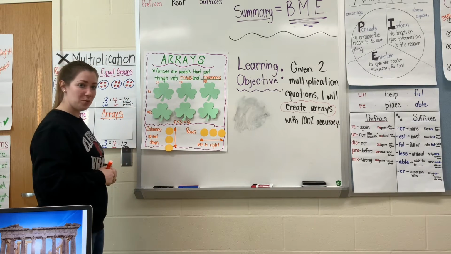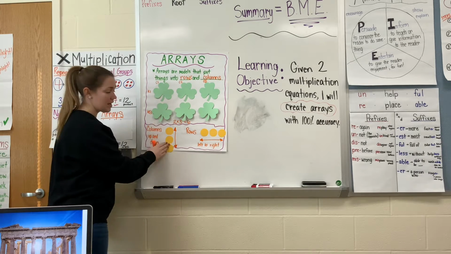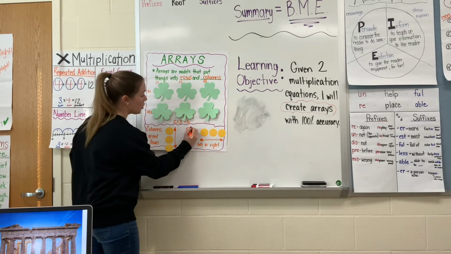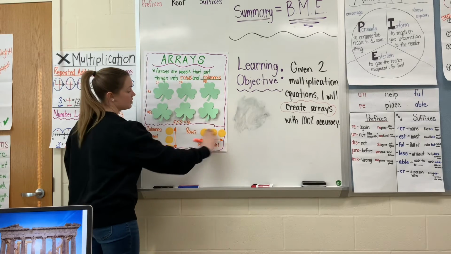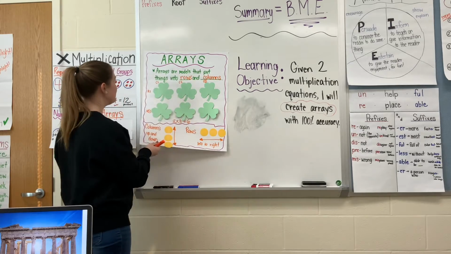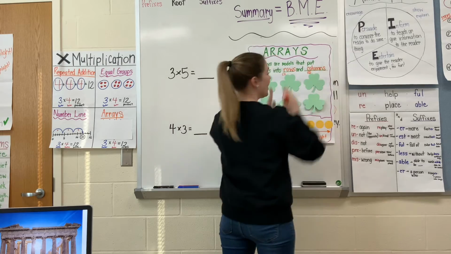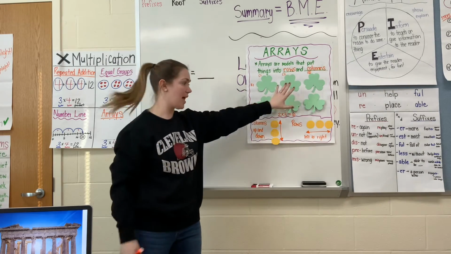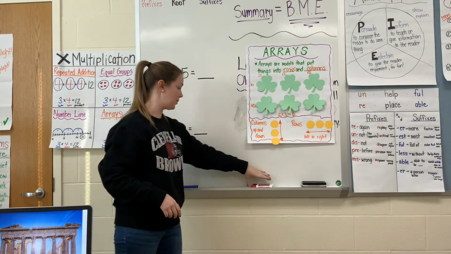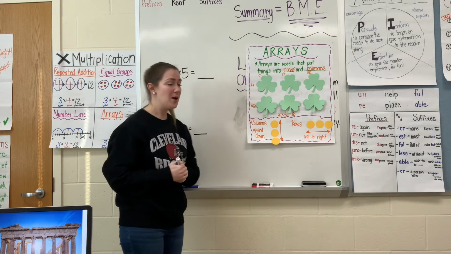So just a quick reminder, our columns are going to go up and down, just like these circles here. And here's an arrow. Our rows are going to go left to right, or side to side. All right? So, now we're going to talk about what happens if I don't have a picture given to me. I can draw one. So here I have 2 examples, and I'm going to show you how we can label and draw our own arrays, okay?